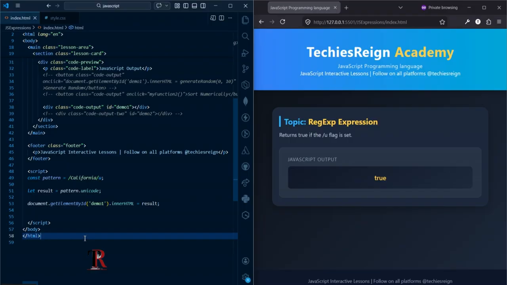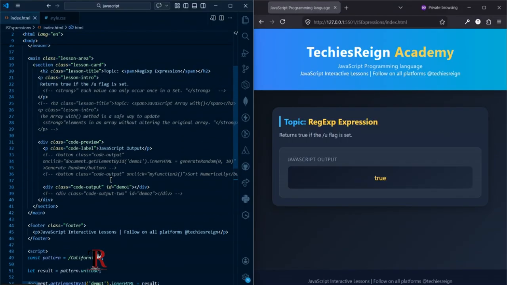Now let's look at the last one, the unicodeSets property. The unicodeSets property returns true if the /v flag is set. Don't forget that the unicodeSets property is an upgrade to the unicode property that we just checked. So the V flag is an upgrade to the U flag.